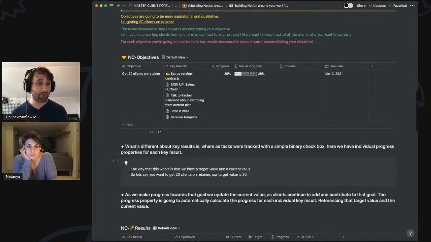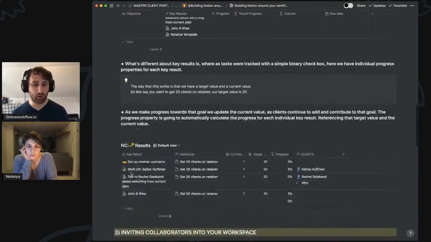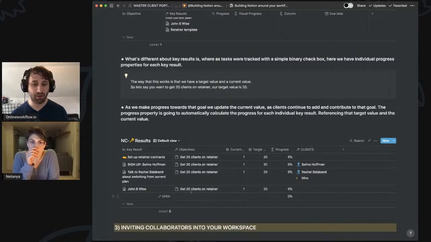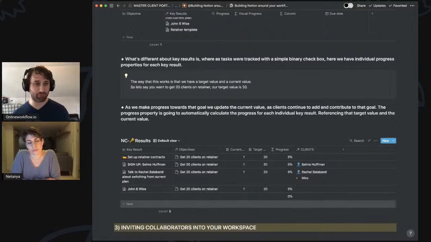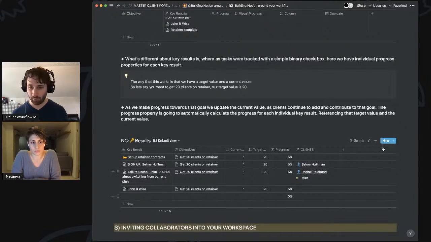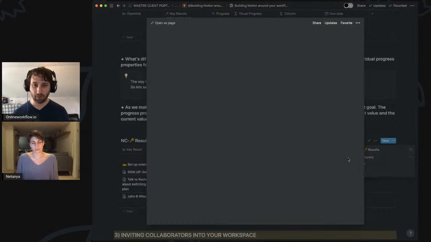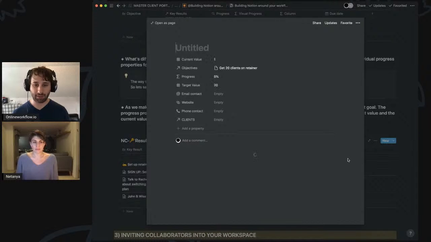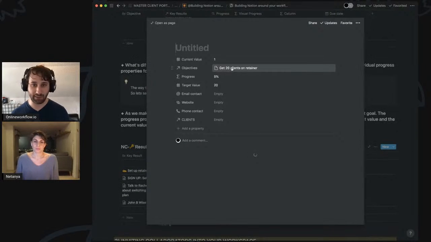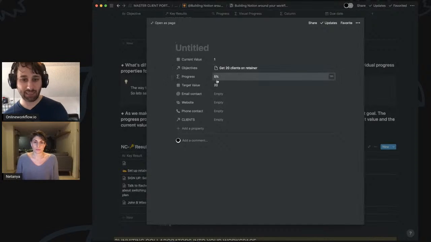Now, say you have an objective, and you're like, I don't want to go through this whole motion where I enter someone's name, connect everything, blah, blah, blah. How do we automate this, or at least reduce this process? Well, that's what templates are for. So if you come up here on your new, and I went new retainer template, immediately it's going to know the current value of this is 1. The objective I want to associate with is the 20 clients on retainer, and the progress is 5.